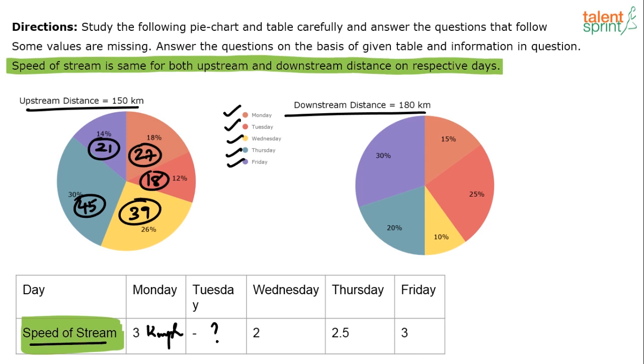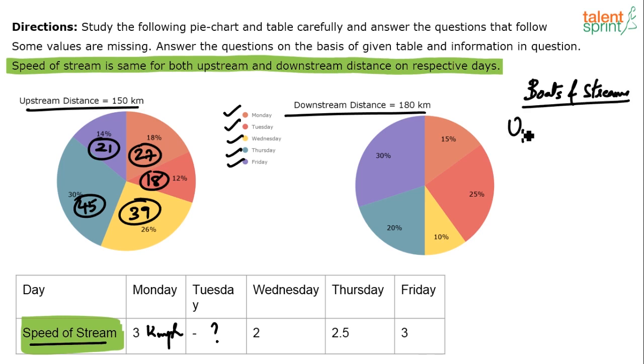Clear to all of you? Now, let me present the questions to you all. So I think our understanding is we have all the distances for all the days and the speed of the stream for all the days. Now, the questions asked will involve concepts of boats and streams. You very clearly by now should know that this is from boats and streams, right? So let me quickly revise a few concepts of boats and streams. I'm sure you know that boats and streams, which is a part of time and distance, is very easy concept, right?